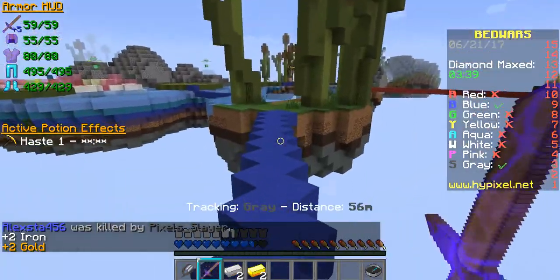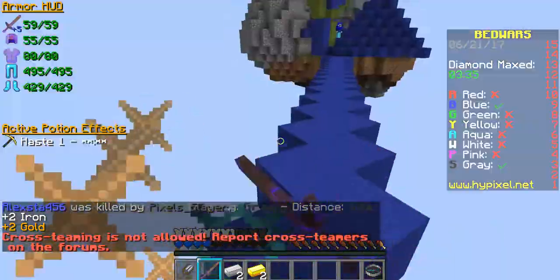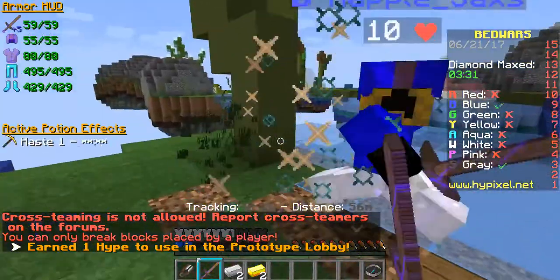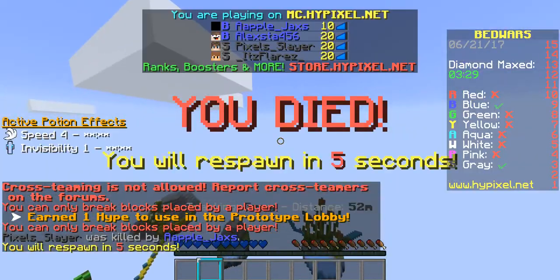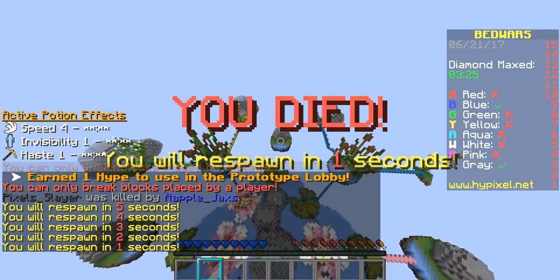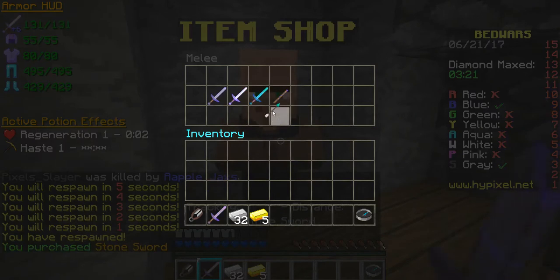Oh, he only has wood sword. Please go. I can't hit him. I only hit the grass. There are so many grass in this map. It's not a good map. I have TNT.